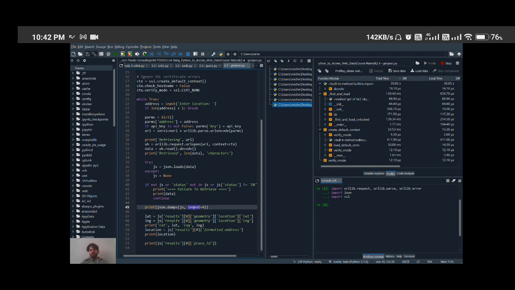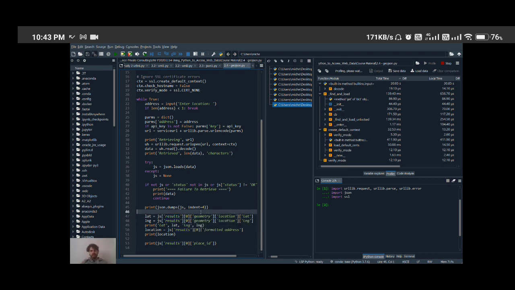And more specifically, we are interested in looking for some data. So in this case, I've already set up to retrieve some specific data and print it, such as latitude. So we'll have latitude from js results 0 with the geometry, location, latitude. Actually, I already know where this is within that JSON file.